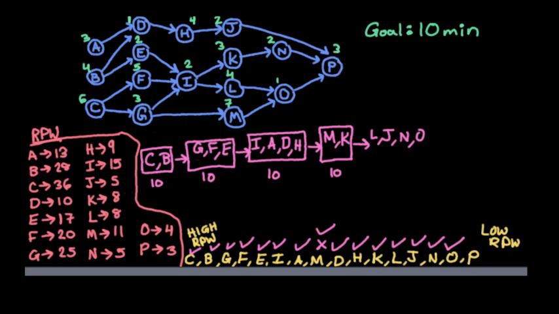goal was 10 minutes. So what we got to do, it's usually not this perfect where you have perfectly meeting the goal at all these early stations, but it worked out that way, and this station did not work out that way. So we could fit 9 minutes, but there was no other element that we could add that would bring us up to 10 minutes. So we'll cap that off at 9 minutes, and then the only other thing left is P, which comes in at 3 minutes. Okay, so we have our assembly line with that little algorithm that we just did there.